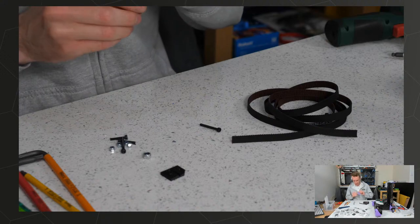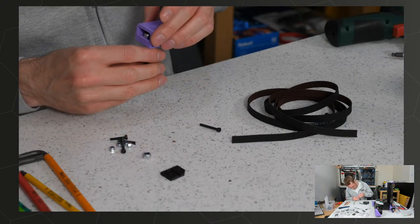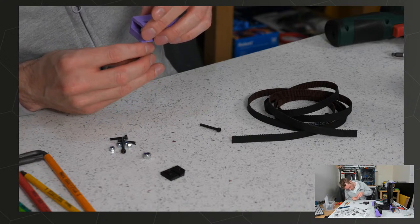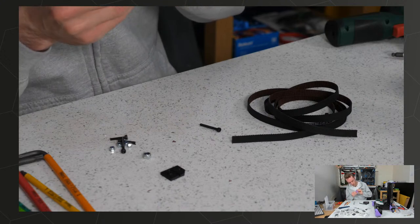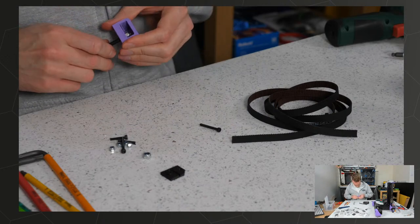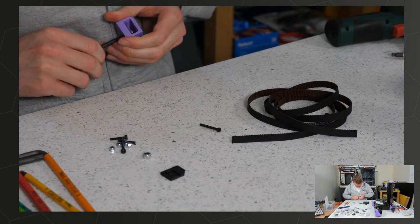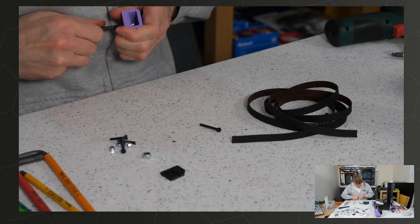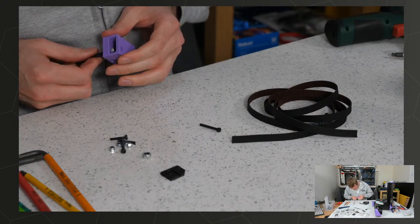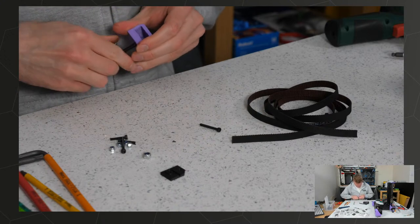Yeah, needle nose pliers is probably a good idea. I'm trying not to use too many tools, because I know a lot of people will not have this many tools. It's good to kind of test the build to see if it's possible without. I need a smaller M5 screw. I think I can't push it. Oh no, there we go.